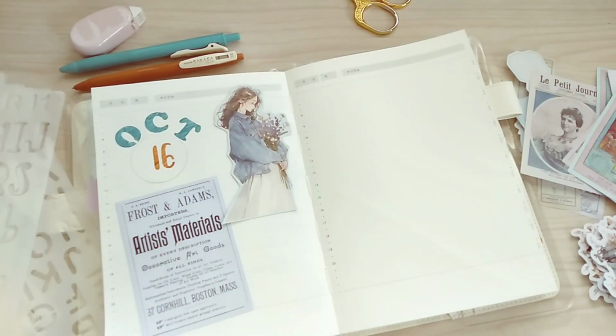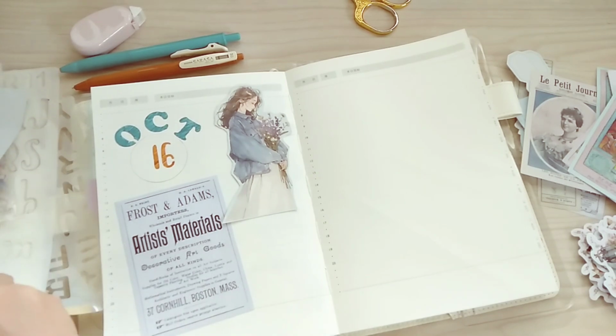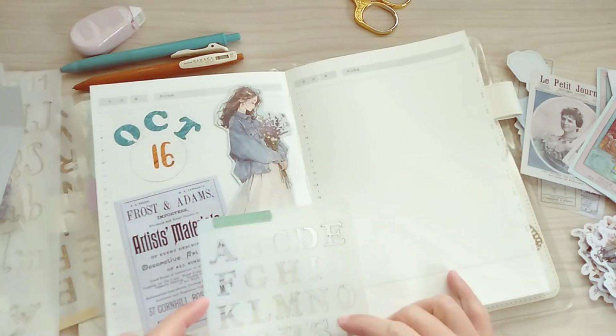So as much as possible, I will use up all the stickers that I have before I buy some new ones. Otherwise, they'll just go to waste and I will forget about them.